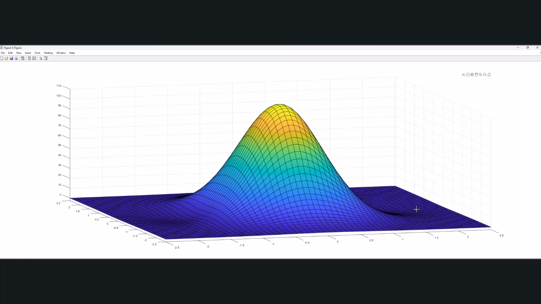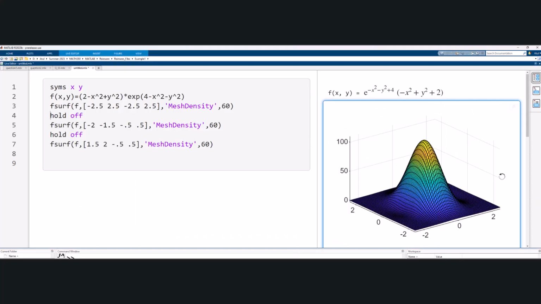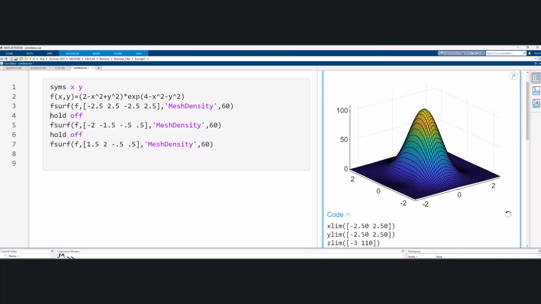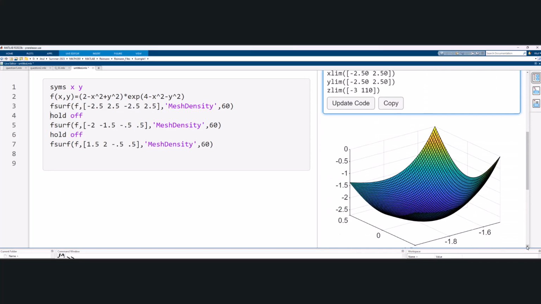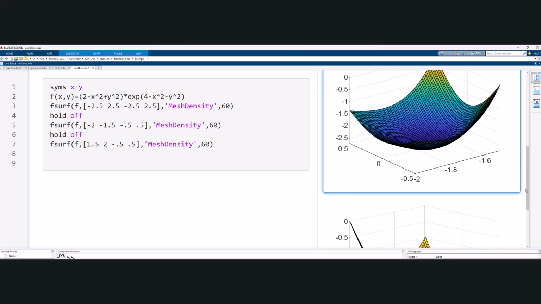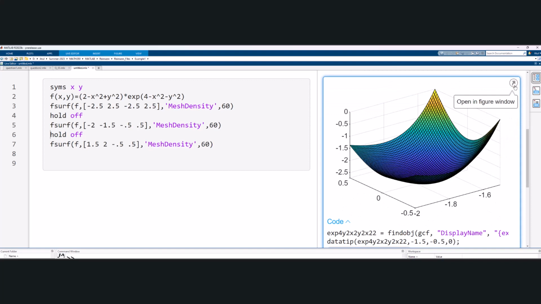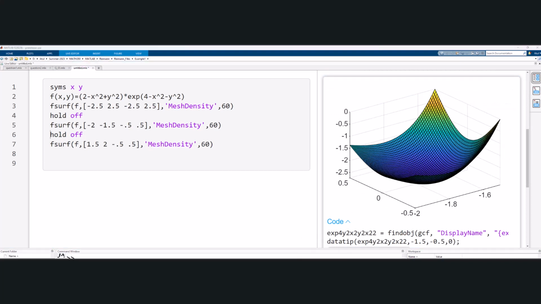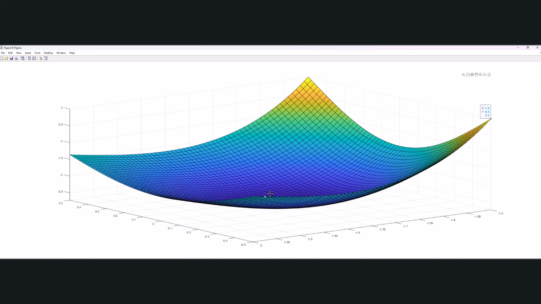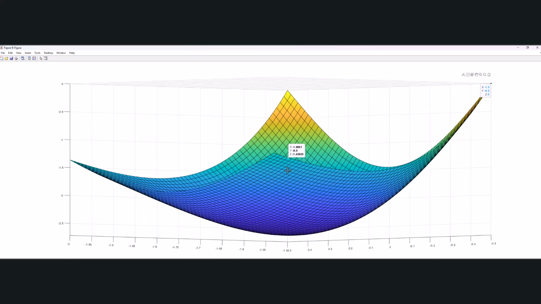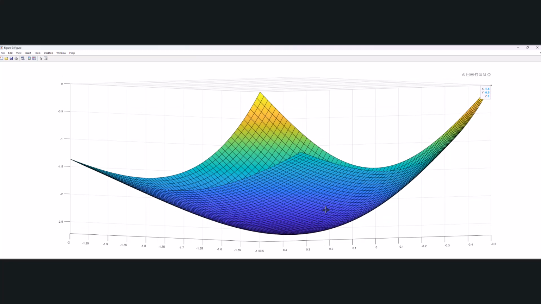But as I said, I went ahead and looked at these more closely, that is, took them in a different window. That will show us more prominently what the local mins are. So here you can see we have a min right here at negative square root of 30, and similarly you can verify it at the other point. All right.